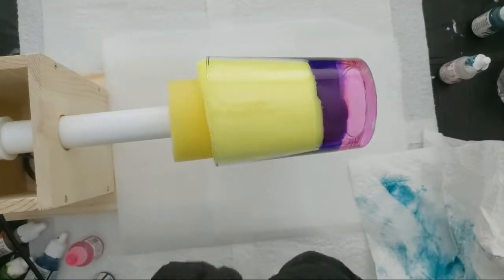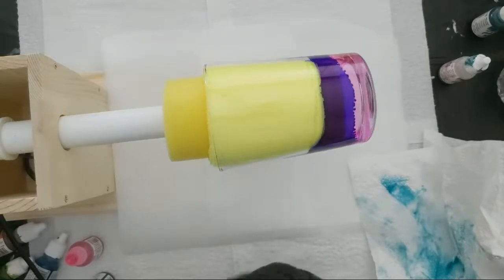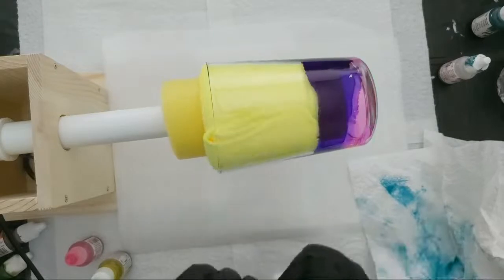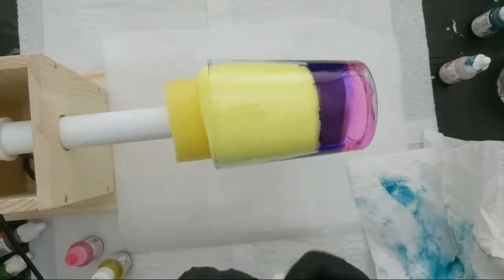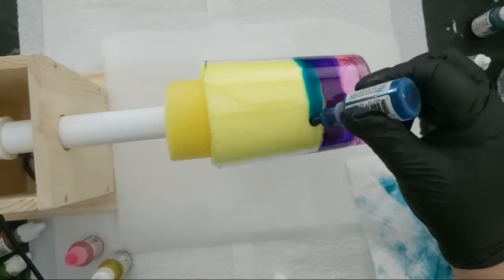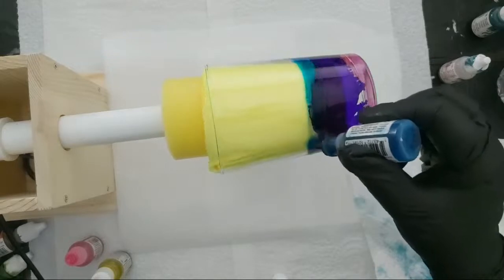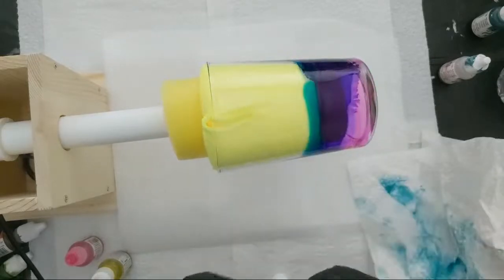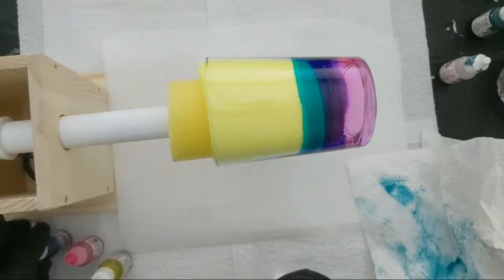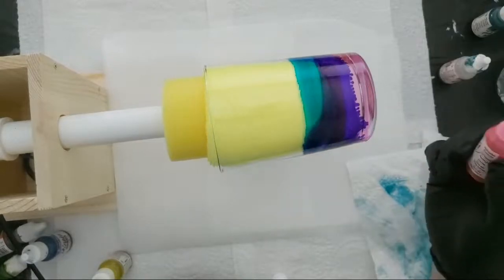So a bit of yellow. I don't know how that'll go. But I'm going to try the teal. No, the Baja Blue. The teal was the one that exploded everywhere. Whoa, that's cool. That's pretty. I think I would like to try and put another dash of pink on the bottom.